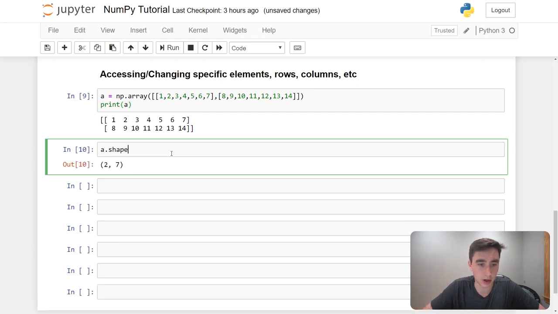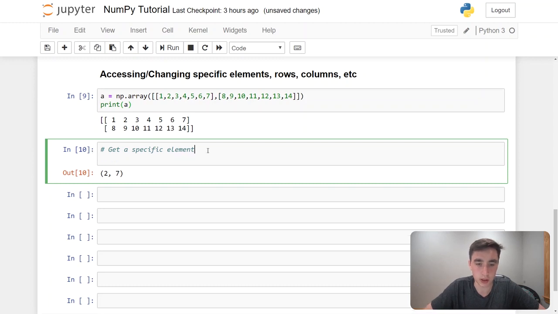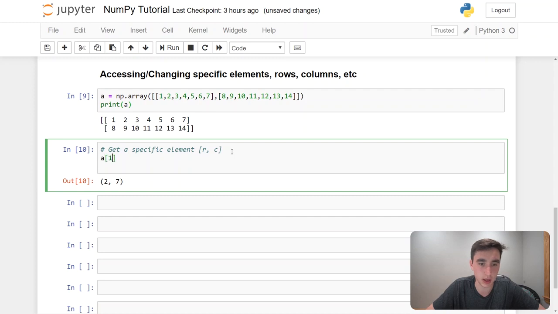That's just a reminder. So what if we wanted to get a specific element? Well, to do that, we can use this notation of row, comma, column. So this is the row index, this is the column index. Let's say I wanted to get this 13 right here.